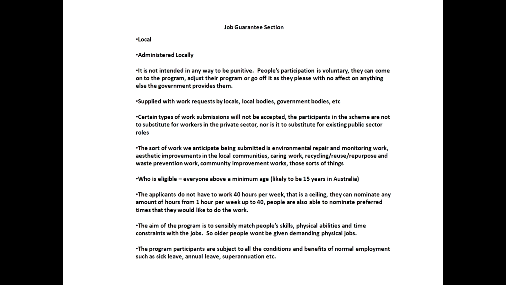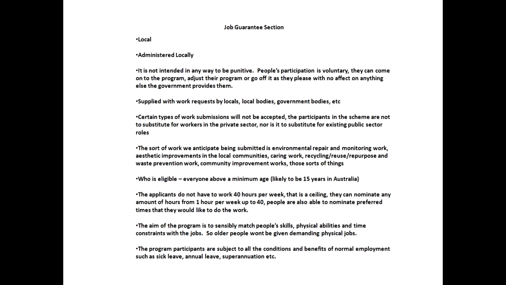So the participants in the job guarantee scheme aren't meant to be substitute workers for private sector businesses, nor are they even meant to substitute for existing public sector jobs. The sort of work we anticipate they'd be doing is environmental repair and monitoring work, aesthetic improvements in the local communities, like fixing up rundown facilities, and even just landscaping. Caring work is a big one. They could be manning large recycling, reuse, repurpose and waste prevention centres. Community improvement work, so not just maintaining things as they are or were, but developing brand new things in the community.